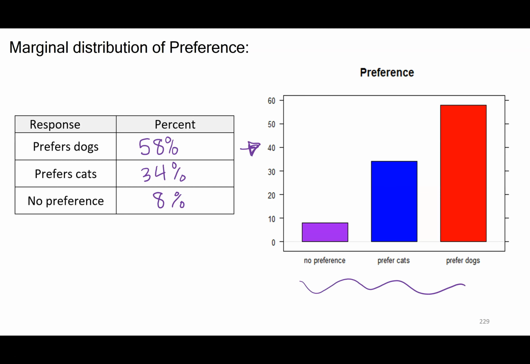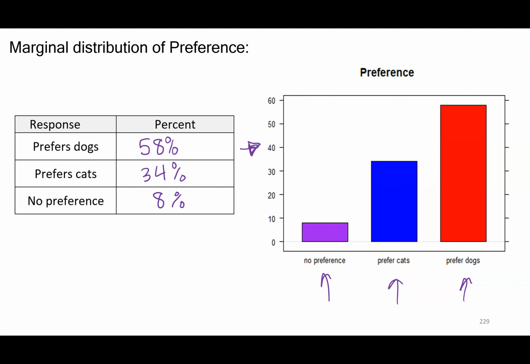This right here is a bar plot, or bar chart. I know that because what goes on the bottom here are categories, and I could put them in any order I want. So right now, they're in alphabetical order. But you could put them in whatever order you want. You could put them from highest preference to lowest preference, whatever order you like.